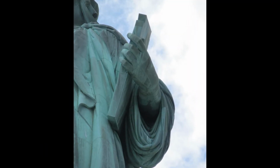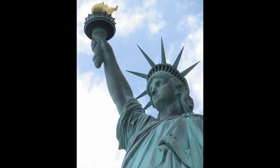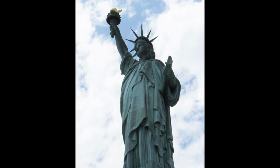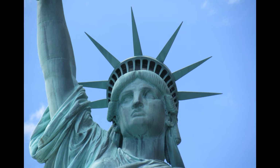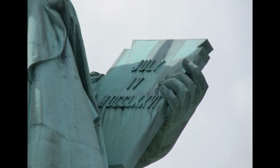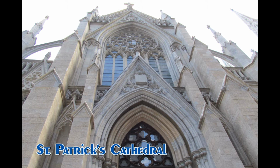The statue was pretty cool overall. I mean, we see tons and tons of pictures of this thing everywhere, and it doesn't really do it justice. Though, I must say that the statue was actually a little bit smaller than I always thought that it was. Regardless, Lady Liberty was a pretty cool sight to behold. After taking the ferry back to Battery Park and taking the subway, we went to St.